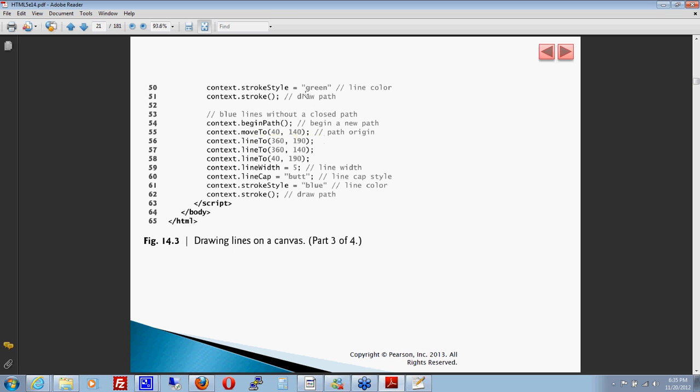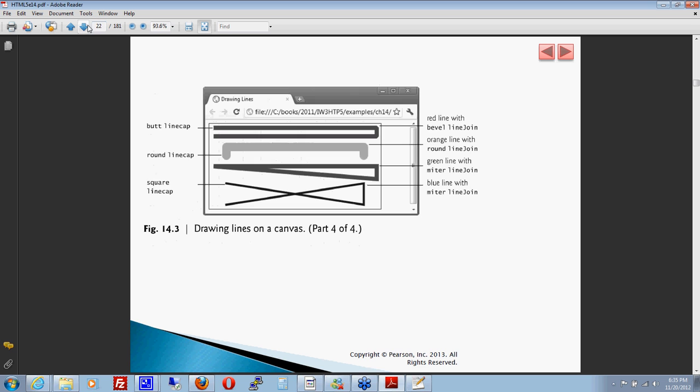Again, this sets it up, starts it at 40,140, and draws a bunch of lines. Sets the width to 5. And we'll see what these different caps look like as well. Color to blue. So what does that give us here? Butt line, as you can see, it's sort of rounded. Then this round gives us this sort of rounded shape here.